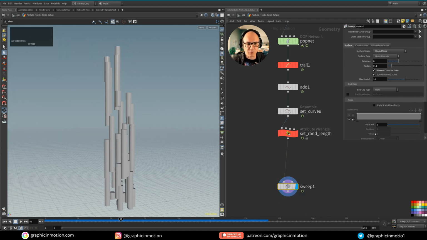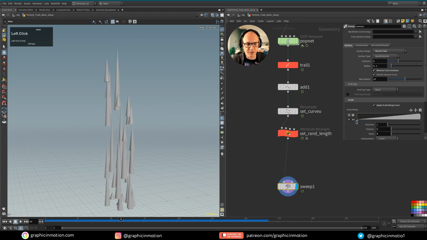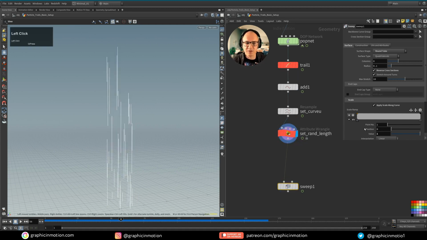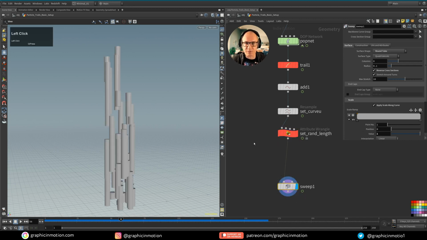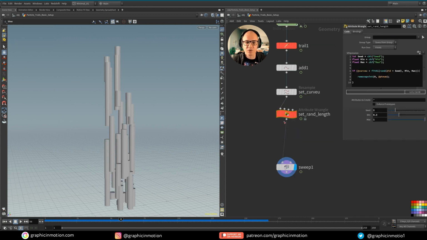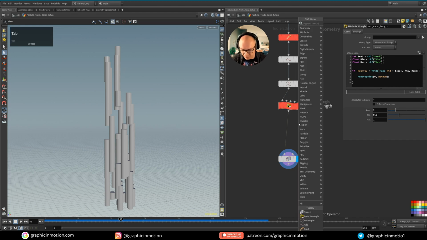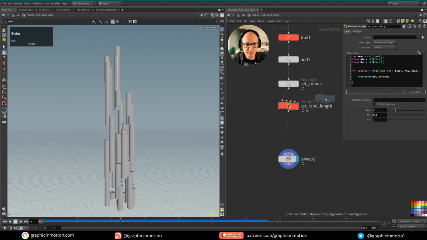Of course, the sweep node has an option here to apply a scale along the curve, and I could use that to bring it in, as you see here. But if I do not want to use geometry to render, if I only want to use the hair renderer, for example, then I want to have my p-scale written to these trails. And that's what we are going to do now. So let's make this visible so that we see what we are actually doing. So now we will use another wrangle here to create our p-scale along the length of our trails. So let's add in another point wrangle.